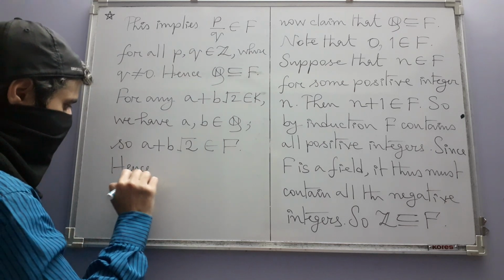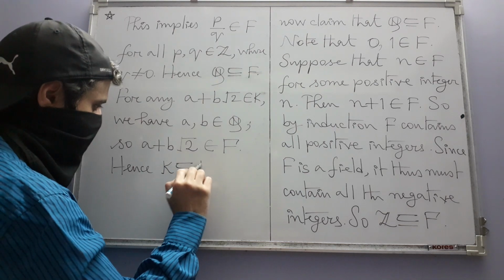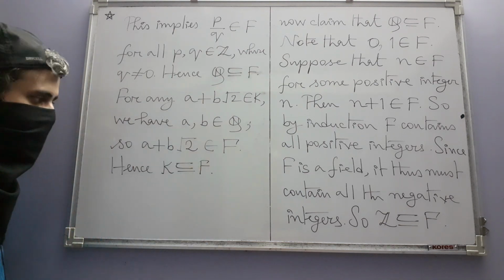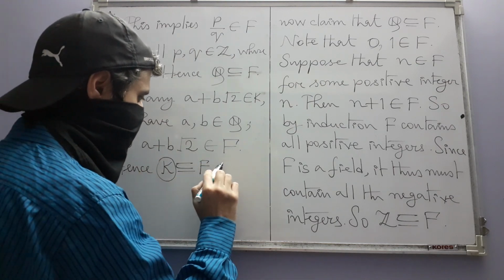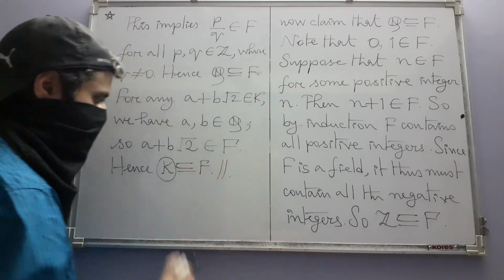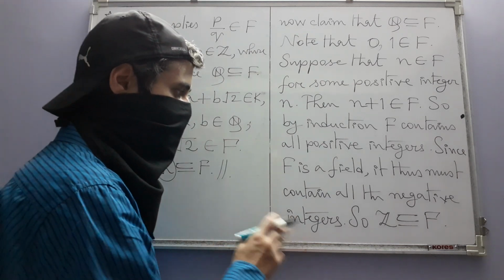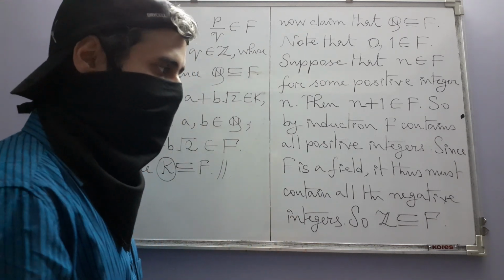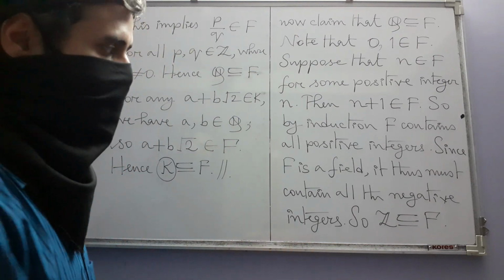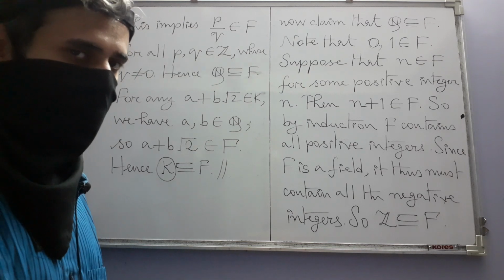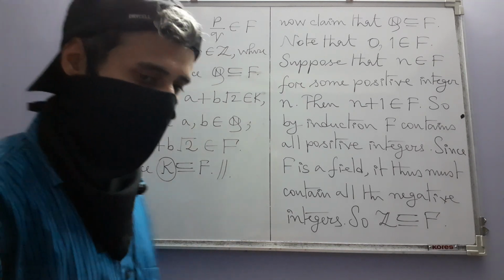Hence, K is a subfield of the subfield F. And that's why K is the smallest in this sense. So here the solution ends. You will see more about these things when you study field extensions towards the end of this text. Well, not the end, but when we get to field theory, there we will see more about these things.